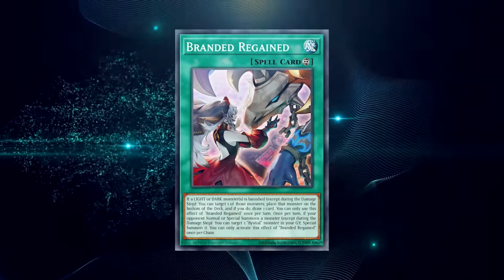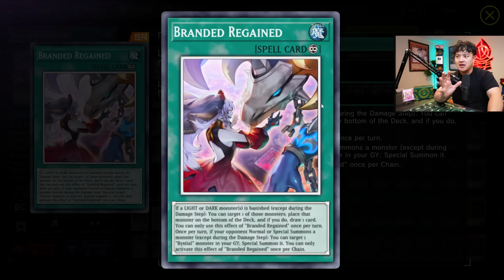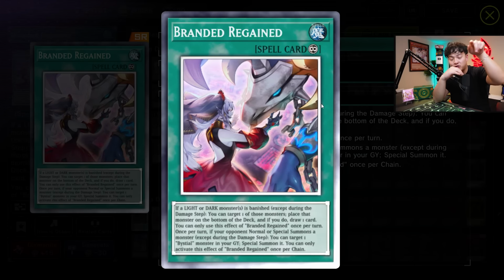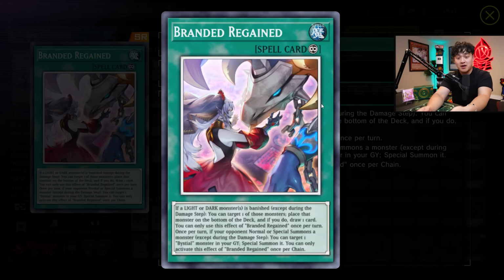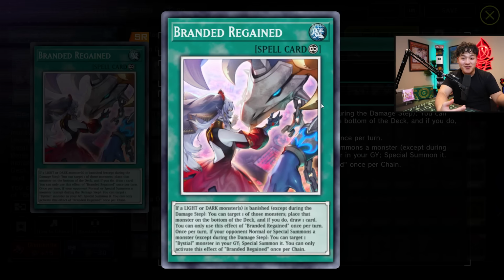You're playing against a dark or light based deck, right? If you have SP Little Knight on the field while Branded Regain, if you trigger off SP Little Knight's ability while Branded Regain's on the field, you can actually use SP, banish your opponent's light or dark monster, banish SP. On resolution, activate Branded Regain, shuffle back that opponent's light or dark monster to draw one card. So that means that your SP at the end phase comes back, but your opponent's monster doesn't. Yo, this is kind of insane.